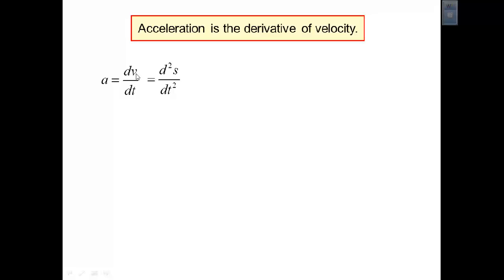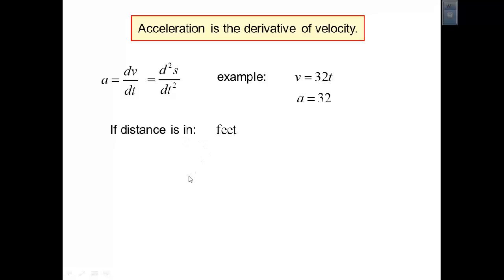All right, and of course velocity, we already know, is the derivative of the position function. So acceleration is the derivative of the velocity function, or the second derivative of the position function. For example, let's say the velocity is 32t. The acceleration is 32, which we already knew. The gravitational constant is nothing more than the acceleration due to gravity.